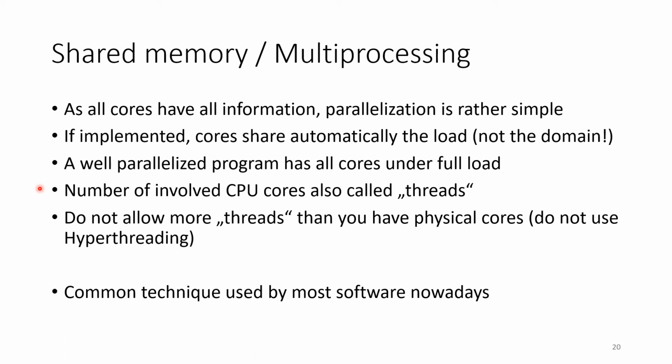It can be that your software allows you to specify the number of threads. Some software will just assume that you want to have your simulation run as quickly as possible, so it will automatically check how many physical cores you actually have, and will just open up as many threads as there are physical cores. You will figure it out depending on the software you're using. You can either specify the number of threads or not, but never set the number of threads to more than what you have as physical cores.